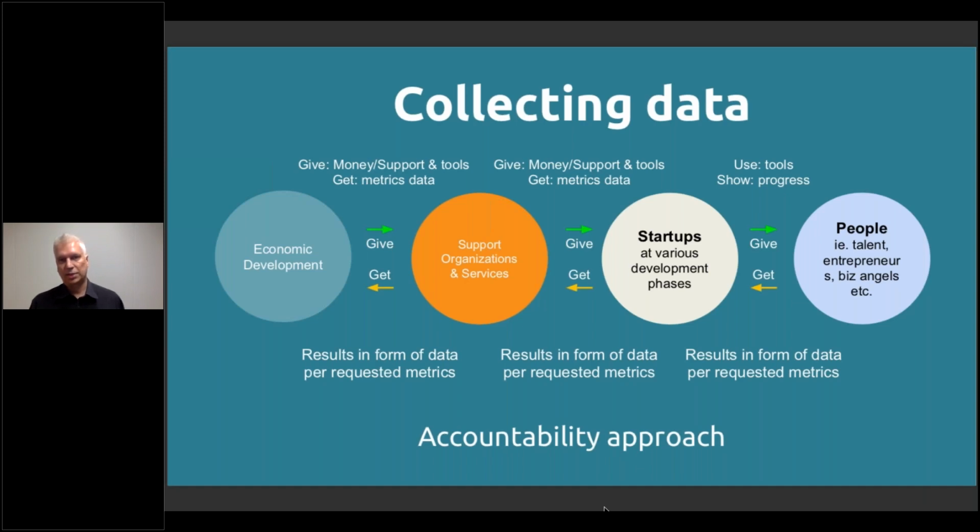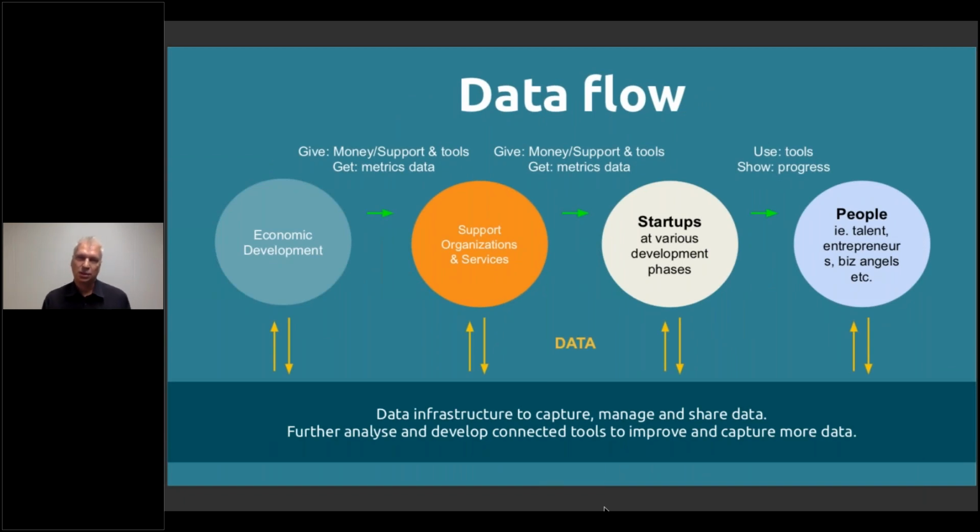So this is really the value chain of data collection. There are incentives in place, and there is a fair process to get the data flowing. But the key again here, as we looked at earlier, is how to make that more standardized, more automated, more effective, and really flowing, so that the data and the information can be collected where it happens, and the data can feed not only the previous party, but any party that would improve their visibility over this value chain. So really having a data infrastructure to capture, manage, and share that data.